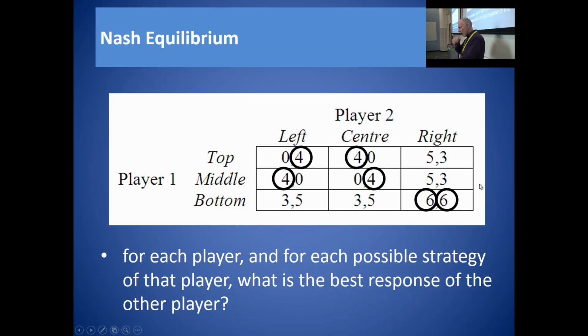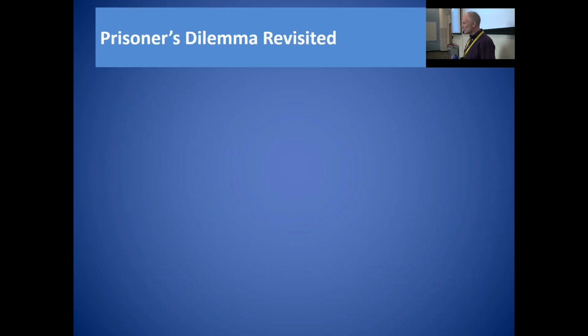Now, as I alluded to a little bit earlier, the idea of a Nash equilibrium is crucial in game theory. It's the starting point in game theory. So what I'm going to do for the rest of this first half of the lecture is just run through some examples, some more classes of game, and use this as an opportunity to show you more types of game, but also give you the opportunity to identify the Nash equilibria that exist in these games.